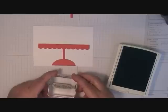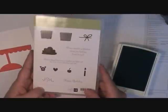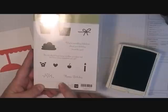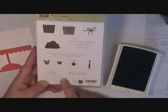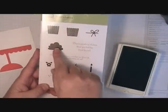Let me turn it so you can see it. This is from the stamp set called Create a Cupcake. This is from the Occasions Mini, so you have until the end of April, which really is right around the corner, to purchase this stamp set. And this stamp set also coordinates with the punches.